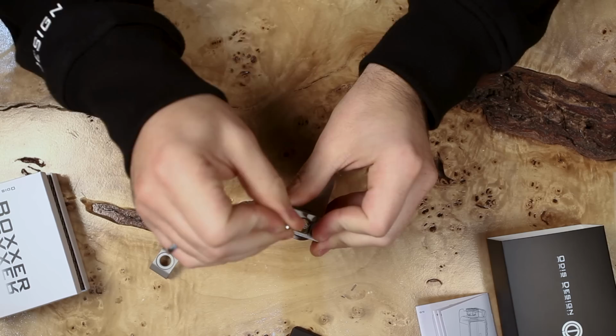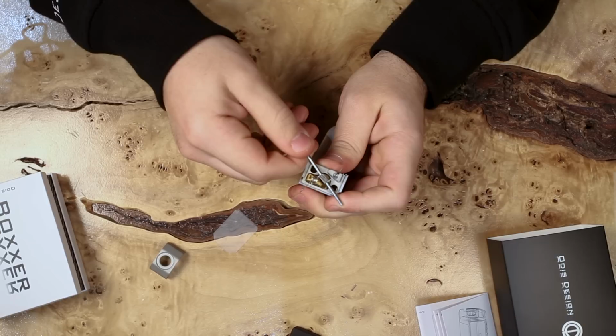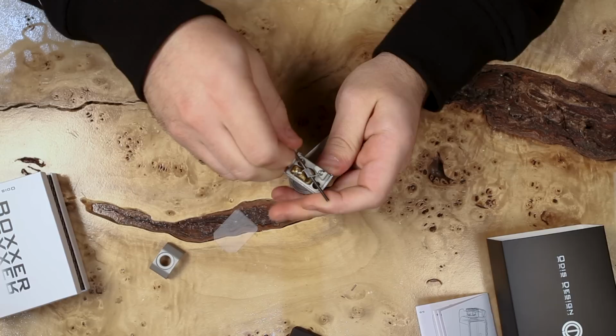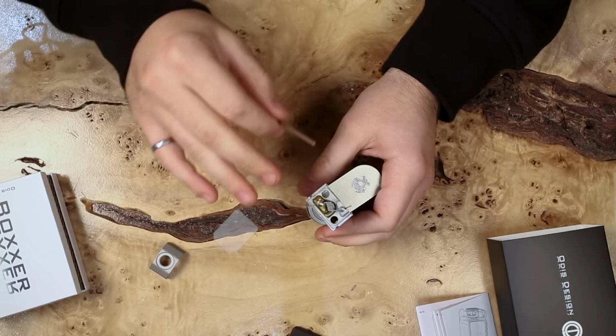Okay, and now I can adjust my coil so that it's not touching the positive post at the bottom. I'm gonna raise her up about 1 millimeter. The higher you raise this, the better, because your wick is not going to be in contact with the deck or with the post. With this device, we got to reduce the amount of wick that's touching the deck or the post, or else you're going to get some seeping of liquid onto the deck and out. This is an open deck design. It's very critical that you wick it properly and maintain an unsaturated deck.